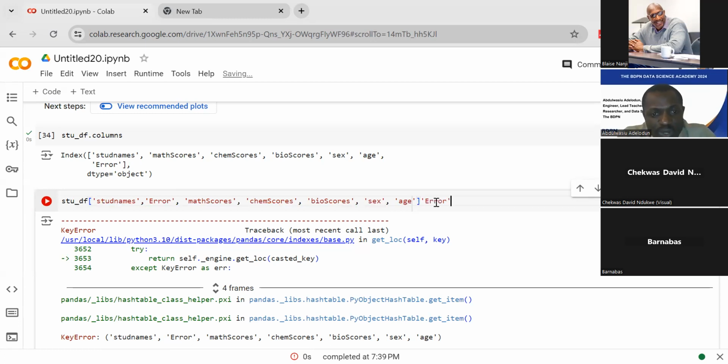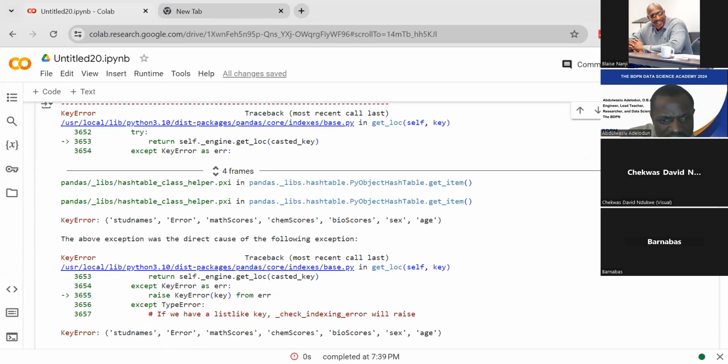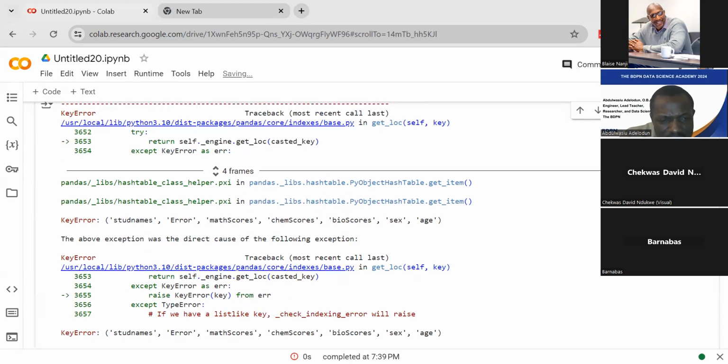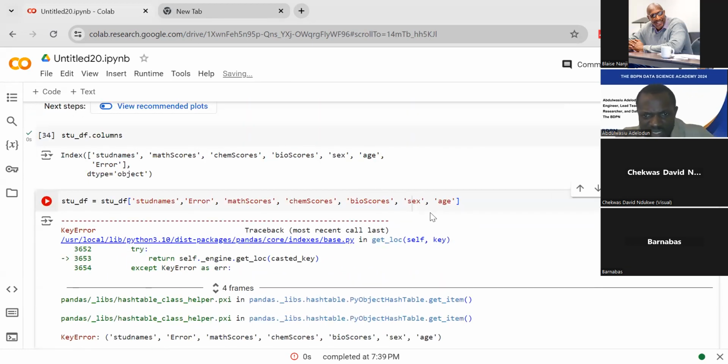I'm only trying to bring the columns: student name, math score, chemistry score. Let me see where the error is. We should be able to do this, except if... I don't know what that would be.